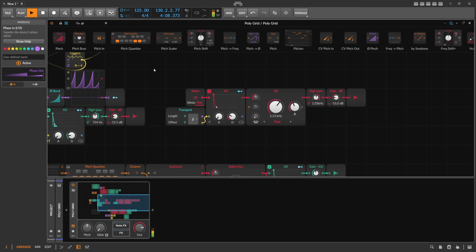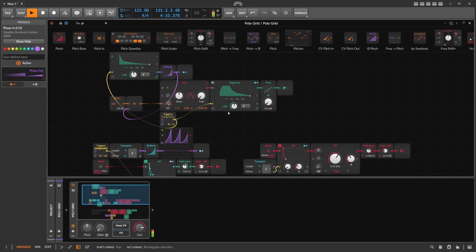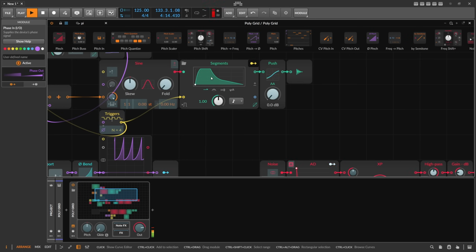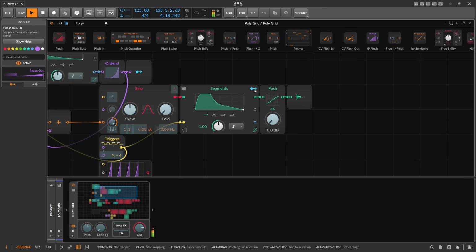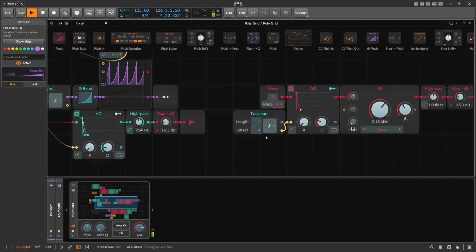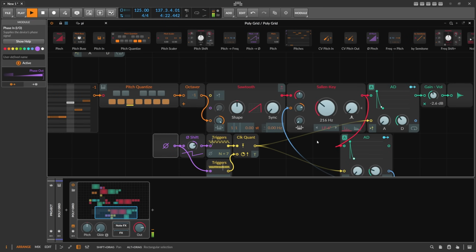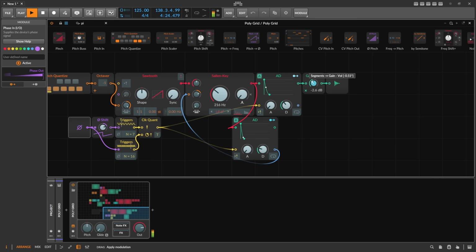And because we have the kick drum here, we have the real shape of the amplitude of the kick drums. We can just take this automation output and modulate the volume of the bass.